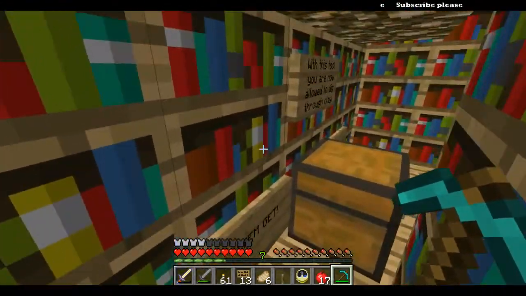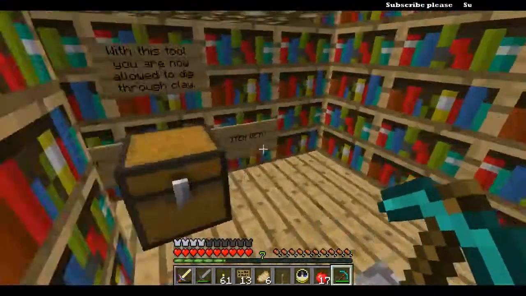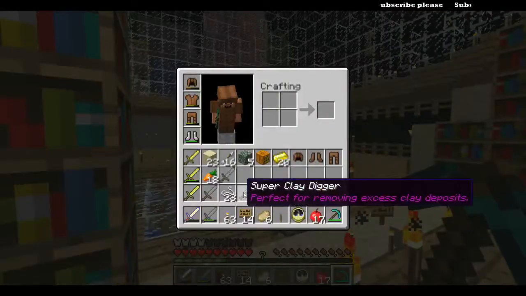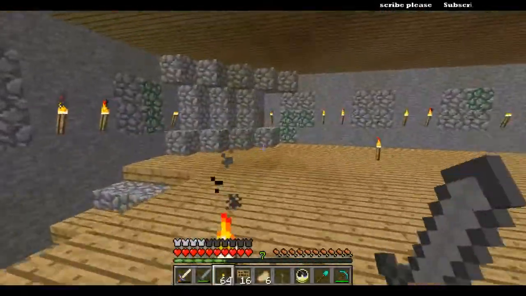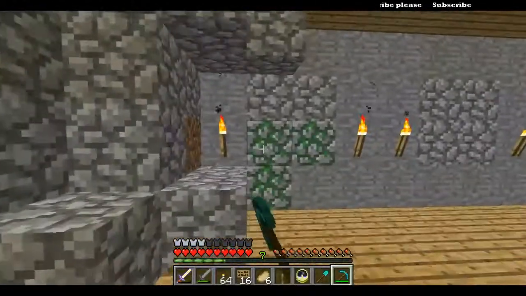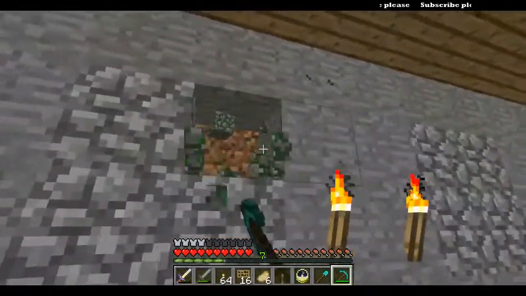Oh, item get. Oh my god! I found a spade. Found a motherfucking spade, man. It's good. Now that I can, I will break all blocks. Gold, there we go, I knew it. Nothing.